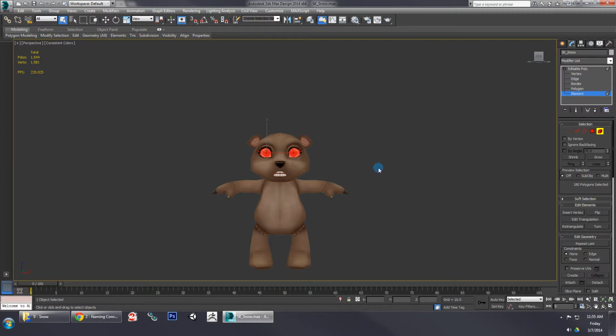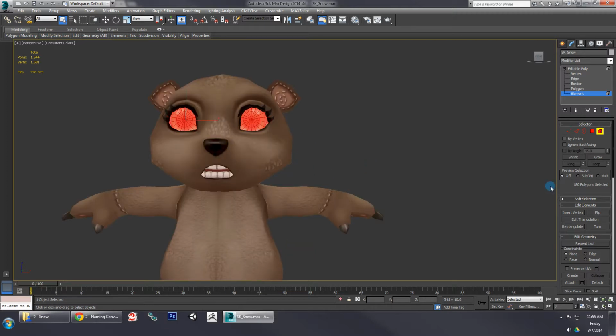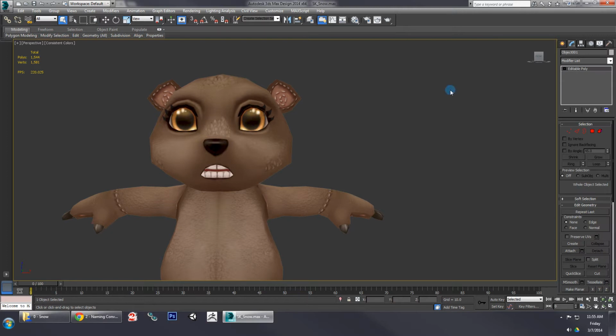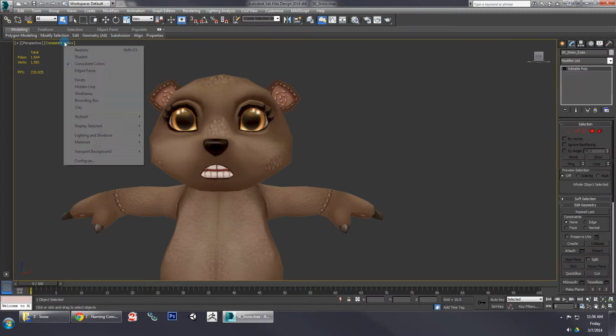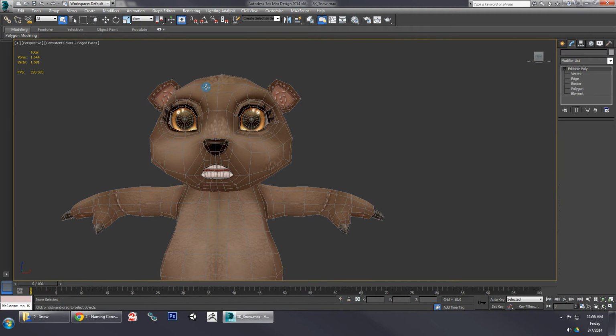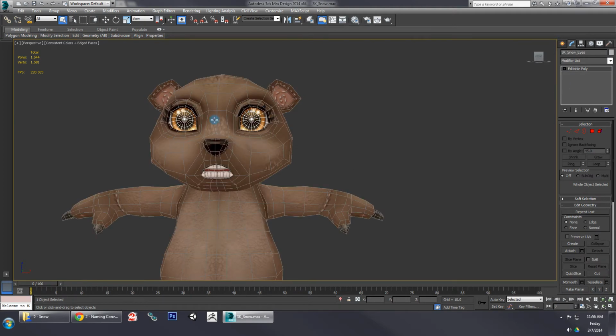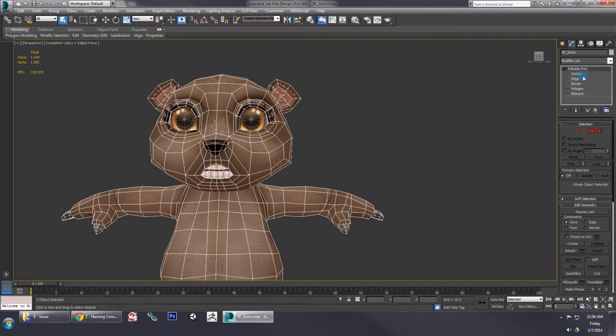So let's say I just click on her eyes and then I detach them. I'm going to detach them as an object. So now I have SK Snow, and then I need to click on the eyes and name those SK Snow Eyes. That way I know that there's SK Snow and there's the eyes. And let me turn on my edge faces so you can see what I have selected. So the body is SK Snow, and the eyes are SK Snow Eyes. To be more clear, I could also name this SK Snow Body.